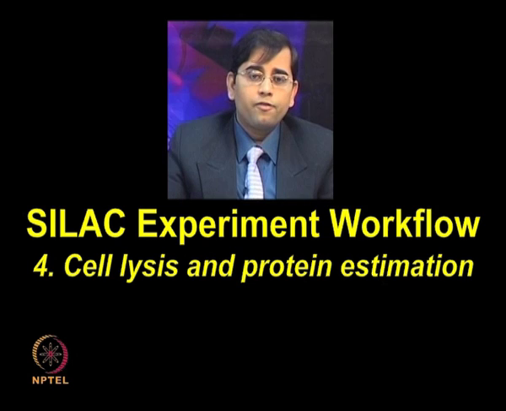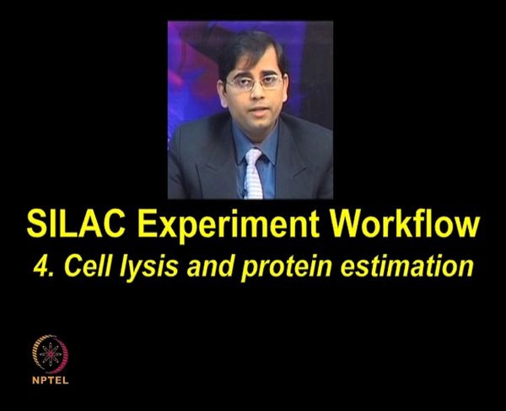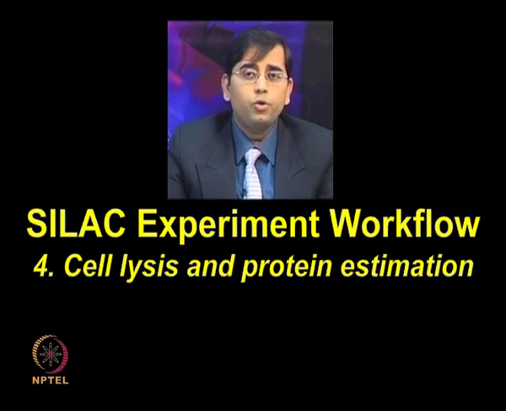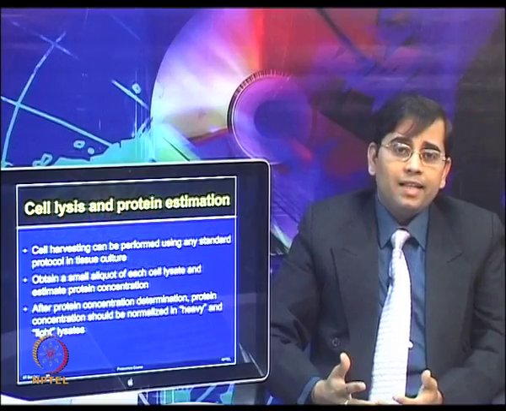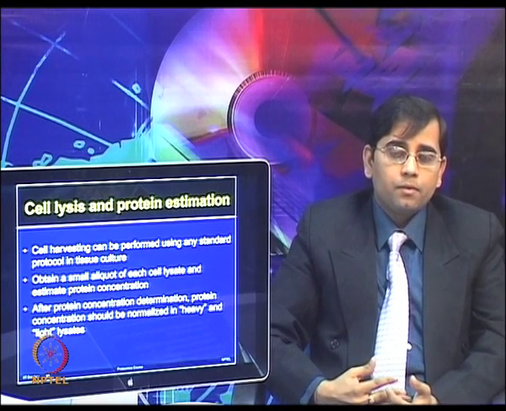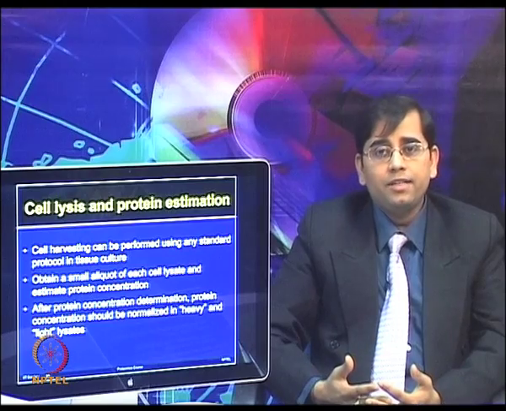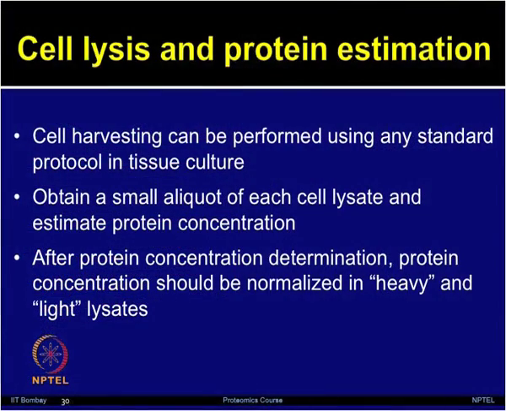In the SILAC experimental workflow, let us discuss the fourth point, cell lysis and protein estimation. So, once the cells have incorporated the labels, now these cells can be harvested by using any standard protocols which one uses in tissue culture. One needs to obtain a small aliquot of each cell lysate and estimate protein quantification. We have talked about various methods of doing protein quantification earlier. One can use Bradford assay or some other type of protein quantification assays.